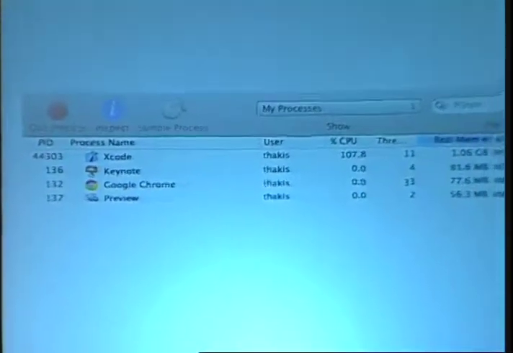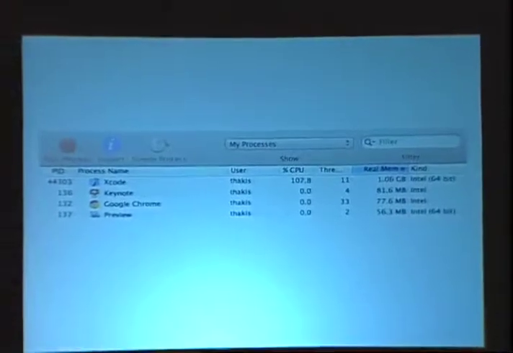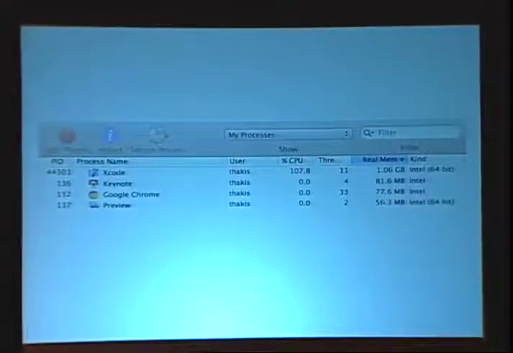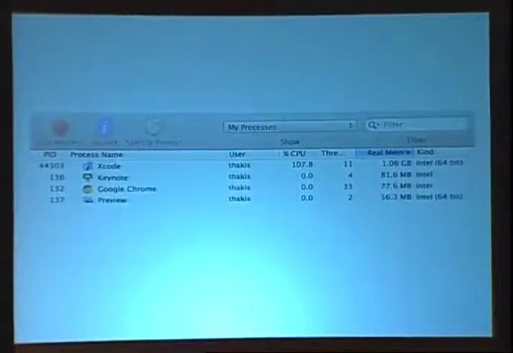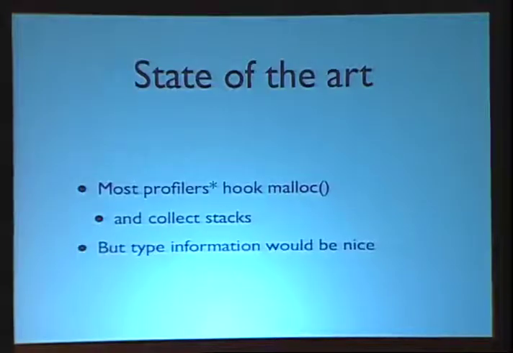A profiler is basically a tool that takes a problem and turns it into an opportunity, right? If you have some random program that takes a lot of time and you throw that into a profiler, then you've now found a place where you can make that program much faster, which is nice. And the memory profiler is the same for memory usage. So you have a program that takes lots of memory for some reason. You're not quite sure why. You put that into a memory profiler, and then you know where all the memory goes, and hopefully you can fix it.